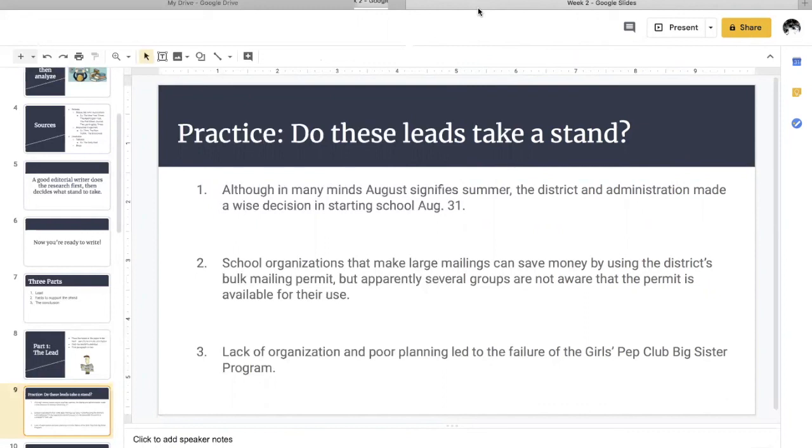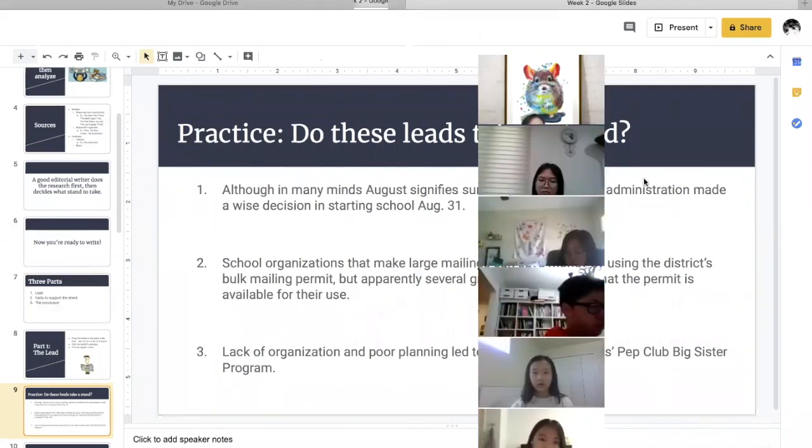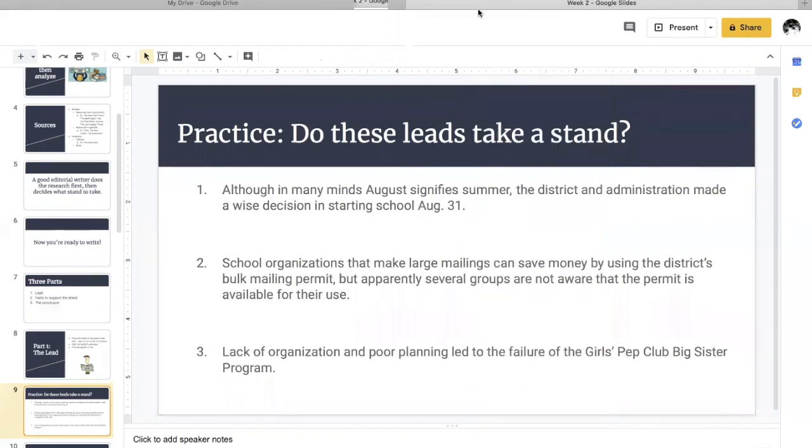And that's the other thing. Word choice is really important in editorial articles. You are allowed to use your words to portray your stance, as opposed to keeping objective news coverage. Perfect. Does someone want to read the second one? I don't think that it takes a stand, because they used repetitive wording. Yeah, I agree with you. They don't take a stand because it's just telling you what happened. It's not giving you a stance. It's just saying, this happened, but a lot of people didn't know about it. So that is an example of a bad lead.